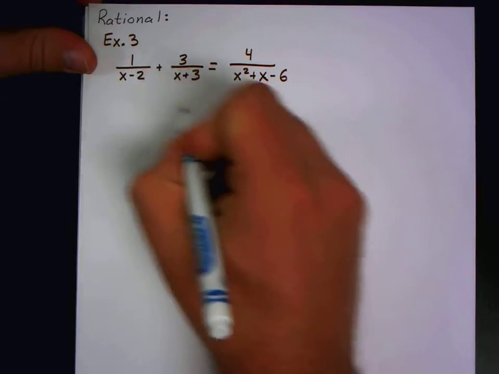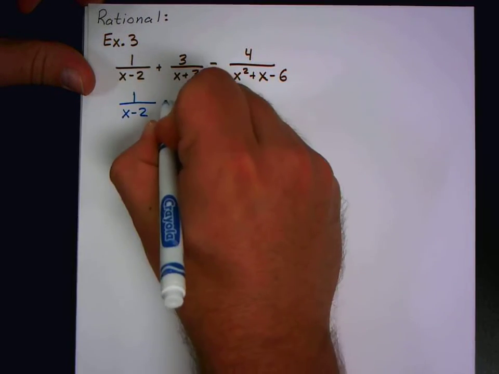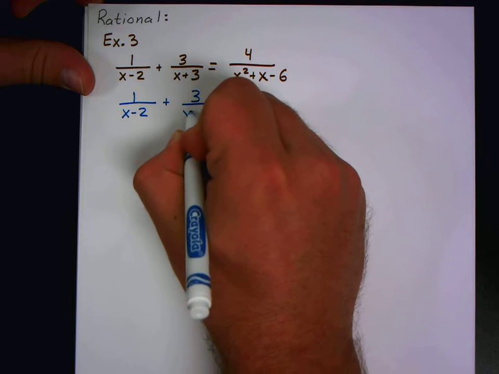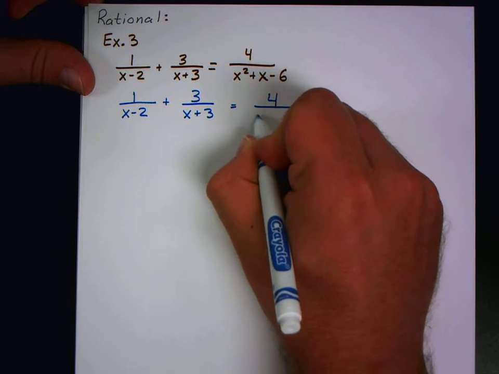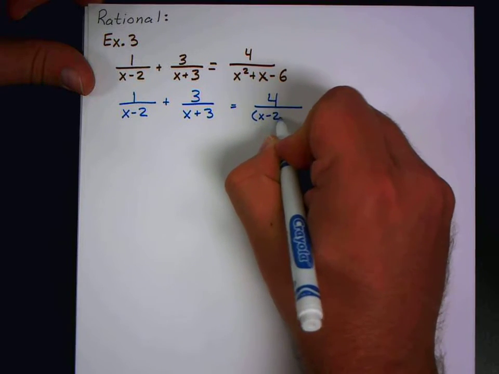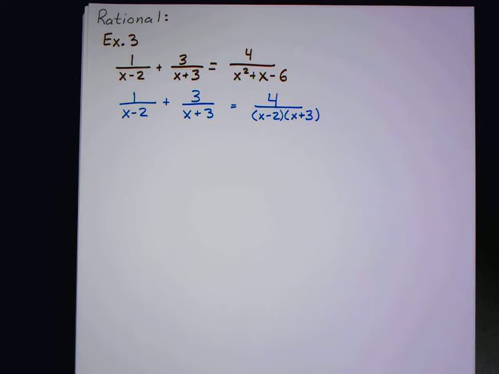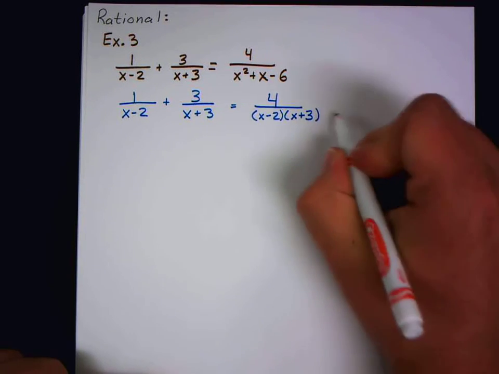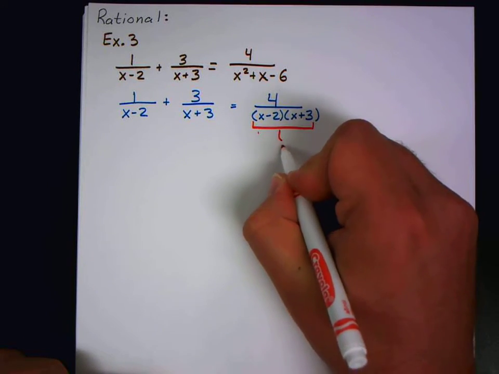So what I suggest doing is starting by finding your lowest common denominator. The way you do that is you always have to start by factoring. Now, these problems are always set up really nicely. So whenever you factor, oh, amazingly, these factors on the right-hand side match the ones on the left-hand side. Okay, so this ends up right here being my lowest common denominator.